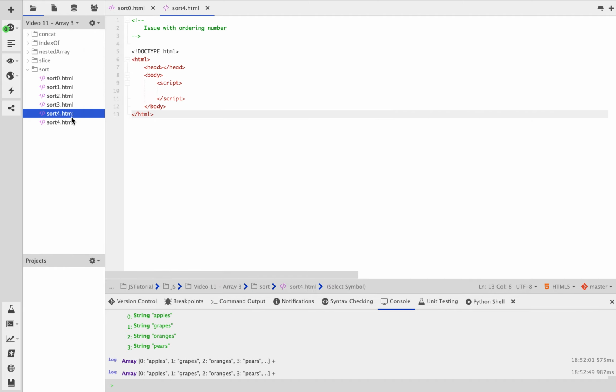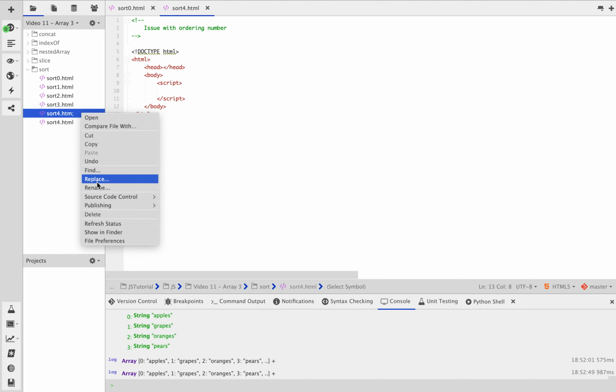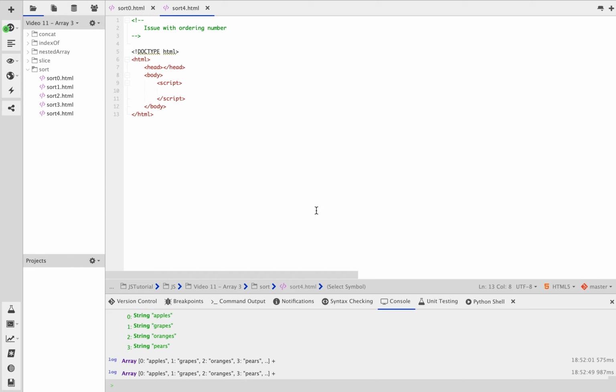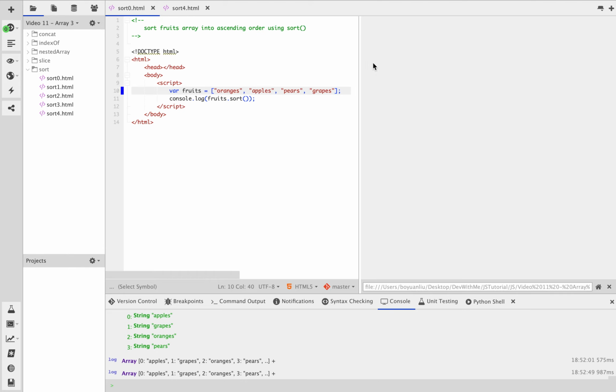Just replace it, and delete this item. Alright. So now, sorry for the interruption. Now you can see it's sorted into alphabetical ascending order.